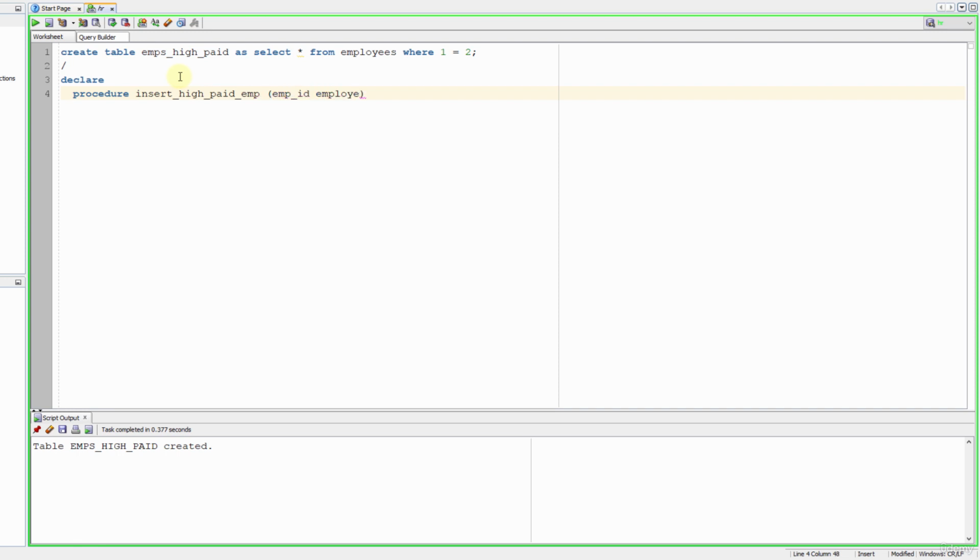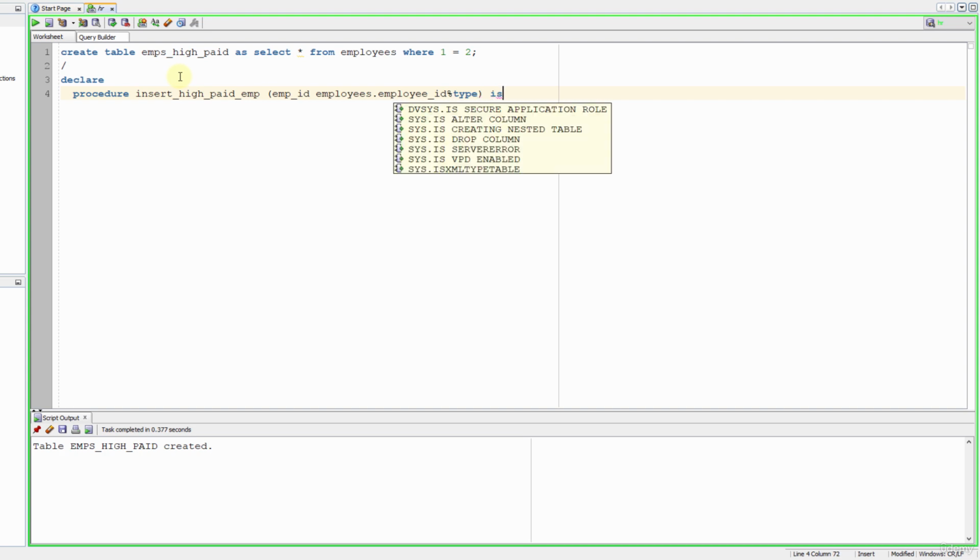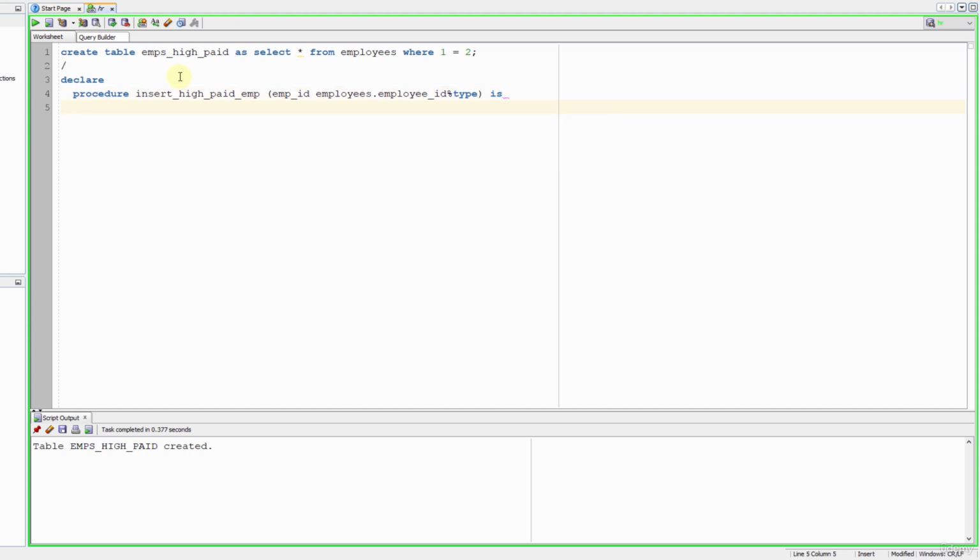employees.employee_id%type, and our IS keyword. Now, I will use a record type as the variable because it's easier with records. So I write emp employees%rowtype and our BEGIN keyword. Now I will get the employee from a function. I will create that function after creating the procedure.